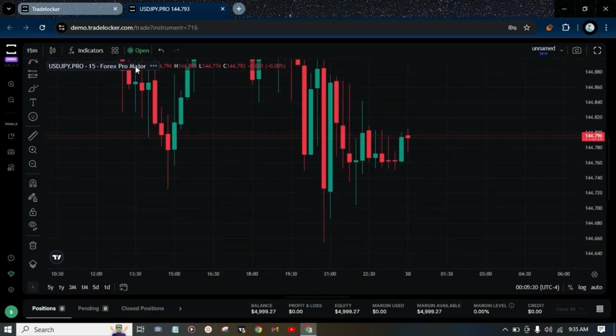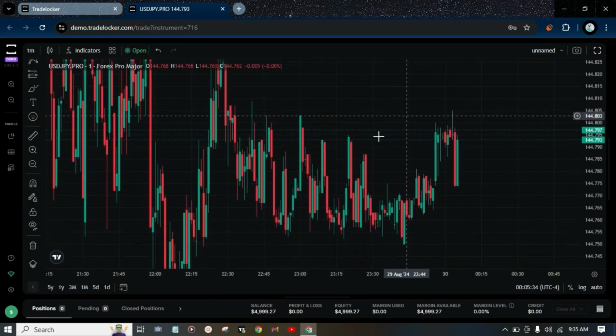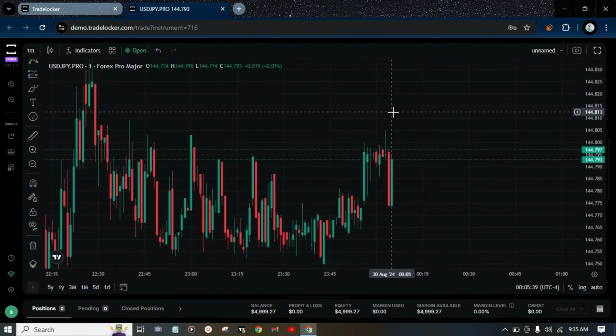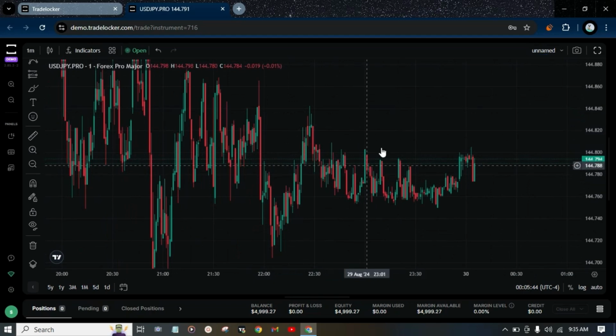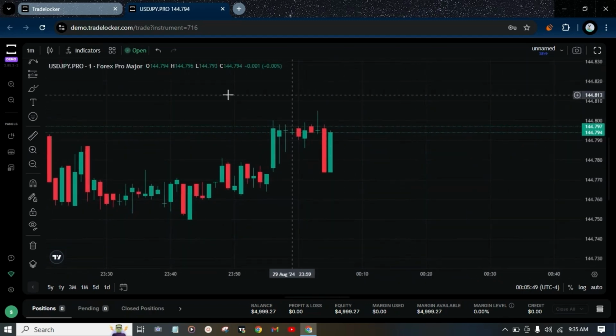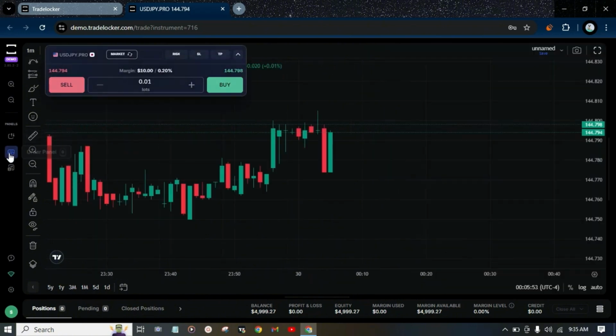So that was the metal. I showed you indices, and as well as this is the major pair in the forex. So let's go to the 1 minute. I want to show you something here, and I will risk something here to show the commission and other things as well, what charges they actually take. So let's say there is a consolidation. And if I want to place an order for the sell limit, I can do that as well. So if I want to place any order, I will simply click on the order panel. This is the order panel. And if I want to execute any order in the market, I can do that as well.